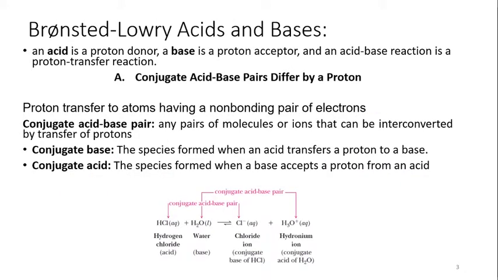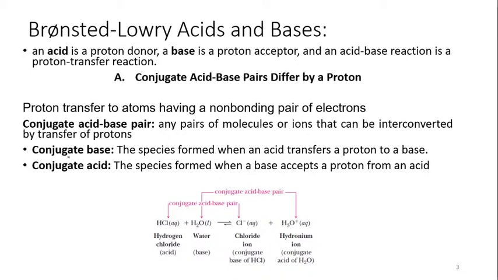In most organic chemistry, we don't have an aqueous solution. This is why Brønsted-Lowry proposed another way of defining acids and bases. In that case, the acid is a proton donor and the base is a proton acceptor. We don't need an aqueous solution, and the acid-base reaction is the proton transfer from the acid to the base.